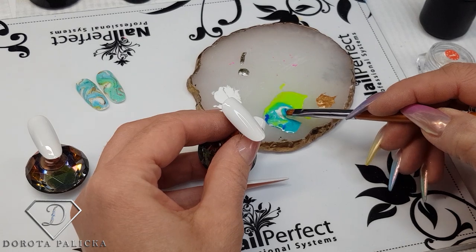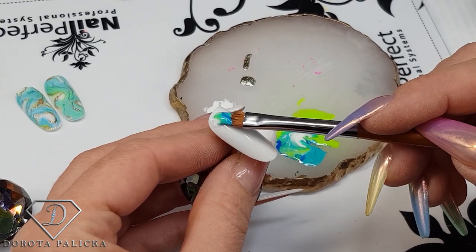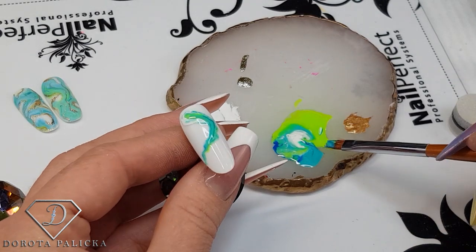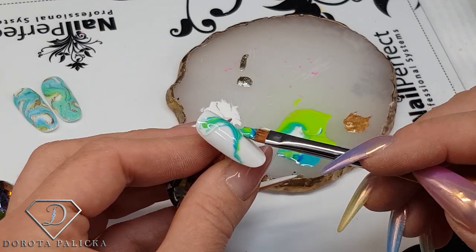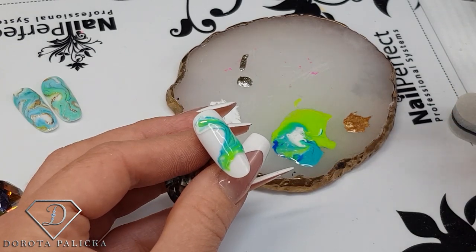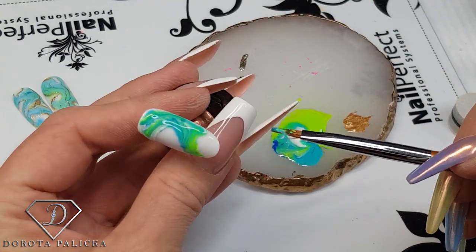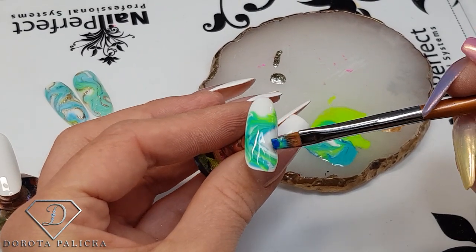The product is already starting to marble itself, which is absolutely awesome. Now we're going to pick that up and apply it on the nail. I'm just picking that up and I'm already getting a really nice marble. Then with a kind of shaky motion I'm applying it on the nail. I pick up another scoop depending on what color I want more, and just go around it — there will be places where I want more product and places where I want less. I really like it because with the top coat underneath, you can see we're getting extra marble effect.